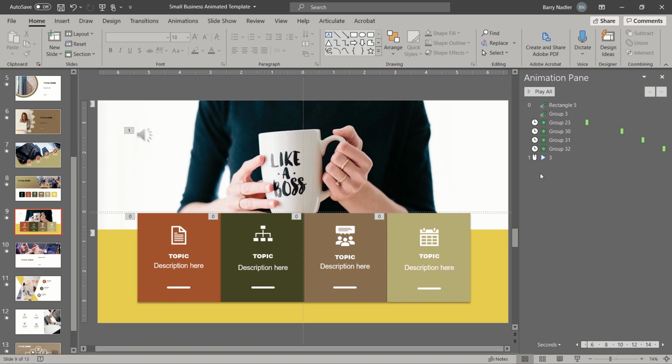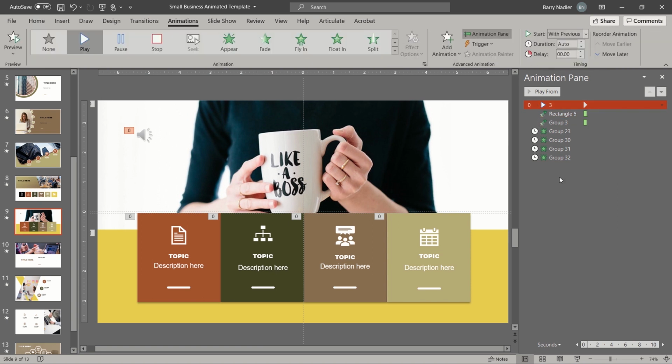One of the things that can happen is, look where I put the narration. You might need to move that narration to the top, and you need to put that narration with previous so that it plays. That way when you save it as a video, there's no click involved, it just automatically plays. And you'll learn that one by trying it out and making sure that you know how it all works.